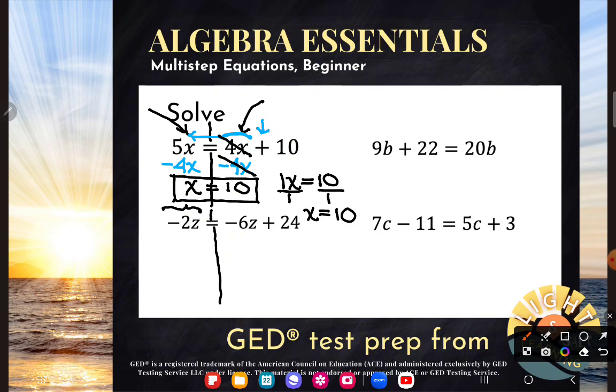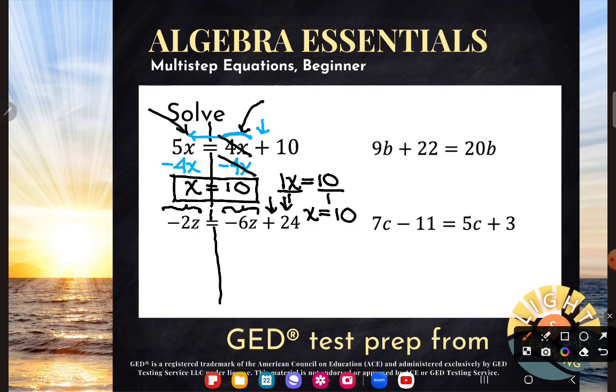Now, again, your temptation might be to want to divide by negative 6 in order to do this, but that's not going to work. That's just taking away the negative 6. You're going to leave Z behind, which is not what we want. We want to move this whole term, this whole negative 6z. And I say term because we see it in this list of things adding and subtracting. Right? We see plus 24 there.